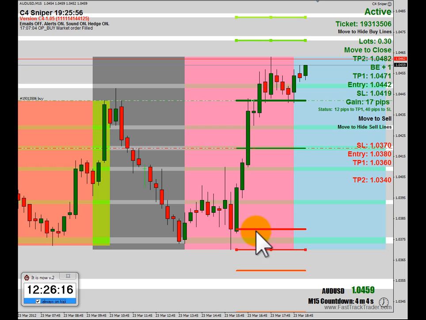Okay, so London closed. It's 12:26. It's chugging along here. 17 pips. And like I said, the key was kind of the break and the retest of this grid. You know, the spread. I missed this. It wasn't a perfect entry. I missed it by probably 4 or 5 pips, but looks good.